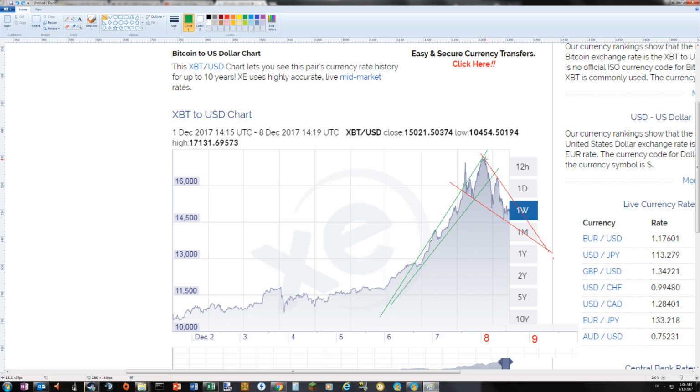Now, what I want to show you is this: today, it was tested here, and it was rejected. And not only was it rejected, it actually broke the trend. And we know it broke the trend because it was a free fall from there down to here. Now, it wasn't a complete free fall because it started a downtrend, which you can see there. So obviously this is us today. We'll know at least by tomorrow which way this trend is going to go, because it's either going to hit here and go up, or it's going to hit down and go down.